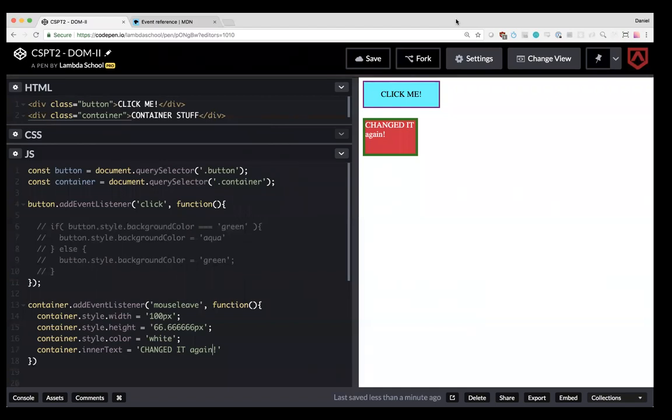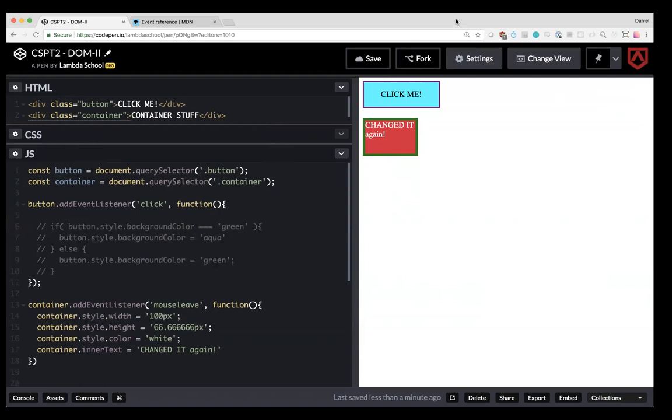We do not access the CSS with JavaScript. We don't, we won't, we can't. We may be able to in the future, but we don't right now. So anytime we change the style of anything with JavaScript, we can consider it changing inline styles on the HTML.